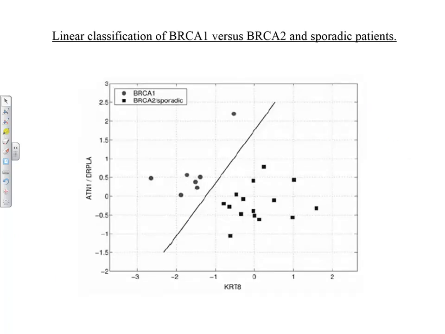So here, see? They managed to find two genes, this one and this one, and they are able to use a straight line to separate out the two classes. So one class is BRCA1 that has got mutation in that, and the other class is BRCA2 grouped together with the one that doesn't have the hereditary predisposing mutation, and they were able to classify this. Out of thousands of genes on the microarray, they were able to come up with these as the two variables that can be used to classify the cancers. All right.